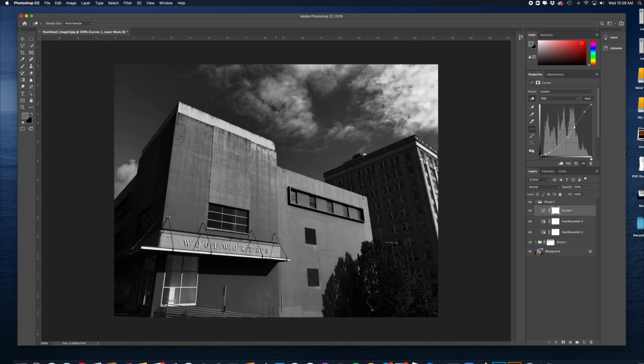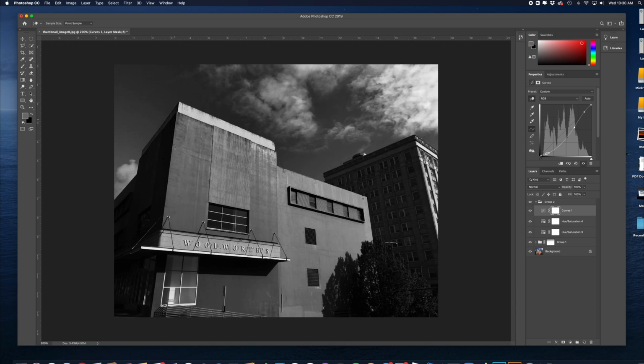I want to edit my photo, but I don't want to manipulate it so much that it becomes a Photoshop project instead of a photography project. It's a photo that's been edited in Photoshop, not a Photoshop project that has a photo in it.